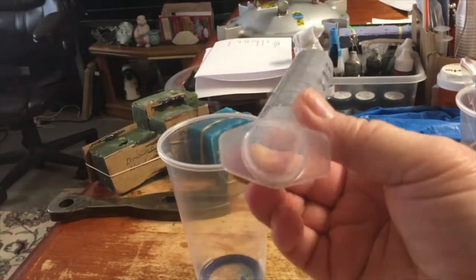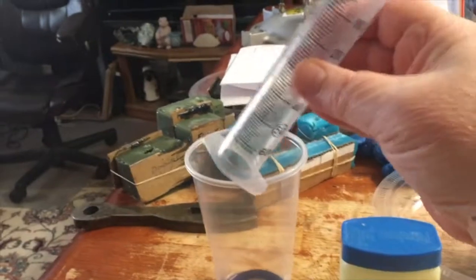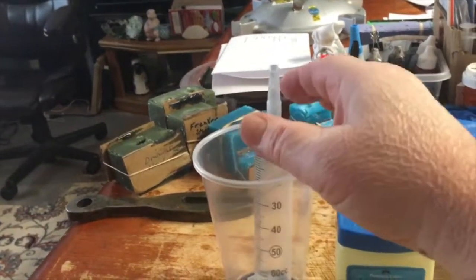Take the plunger out. It's going to be full of stuff. Wear gloves. It's going to be full of resin. And stick it in a cup and just let it drip.